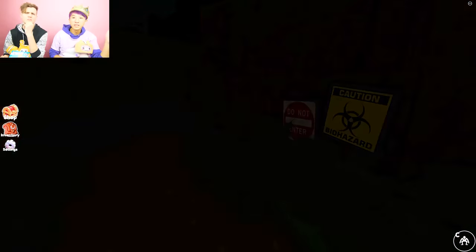Blue's here. Wait, where do I drop him off? Oh, okay, here. All right, you got it. Dude, we just glitched the game. No way. We just glitched the game. He doesn't know what to do.